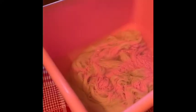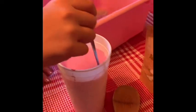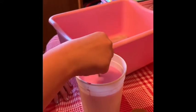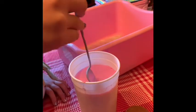All right, so now Bailey, I want you to take this spoon, and I want you to gently stir the dye and hot water mixture. That's 1.5 cups, maybe a little bit more to be a little generous. She's just mixing that up.